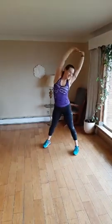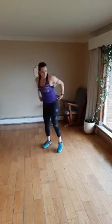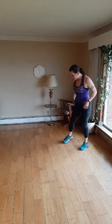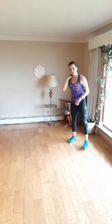Inhale, center, bend to the other side. Reach up, bend the elbows, palms face you, bring them down. Shake it out. And we're gonna walk it out a couple more times with a little additional intensity. We're just about done our warm up, so we're gonna come into our glute engagement now.